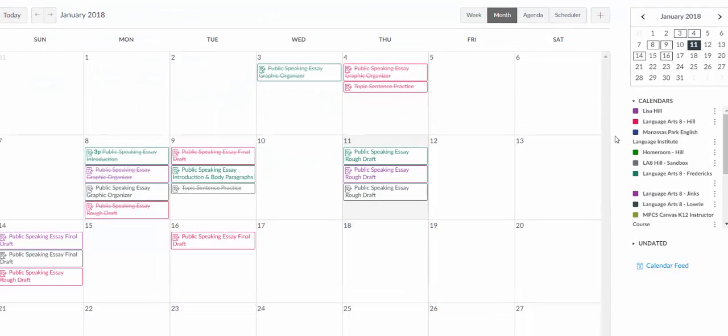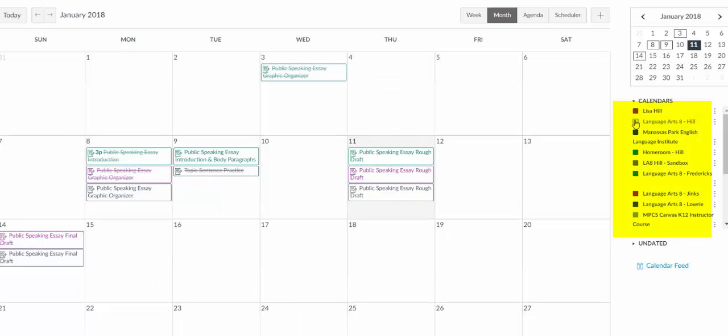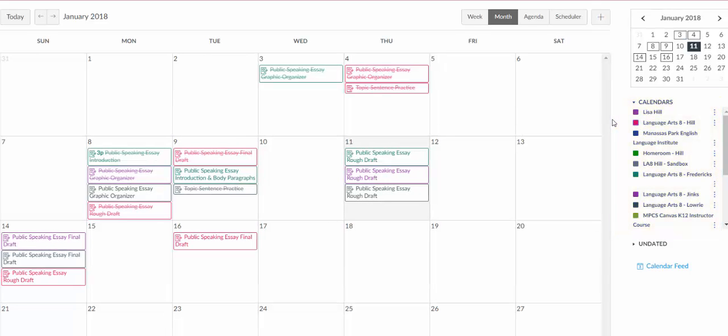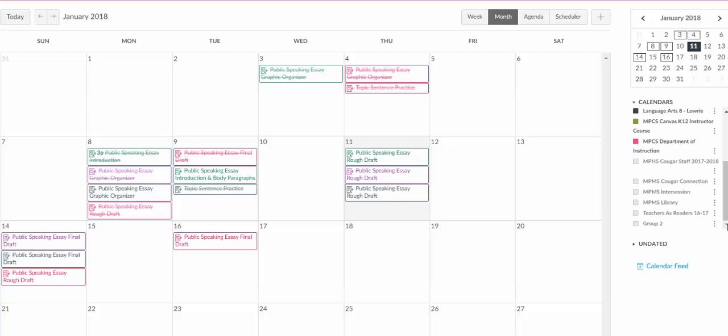The calendar in Canvas allows students to see all course assignments and events in one place. Calendars can be filtered by selecting or deselecting courses in the sidebar on the right. The calendar page will display up to 10 calendars at any given time. Courses starred as a favorite will be listed at the top of the user's calendar list. They can also use the scroll bar to view the others.